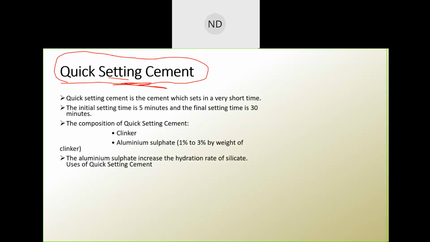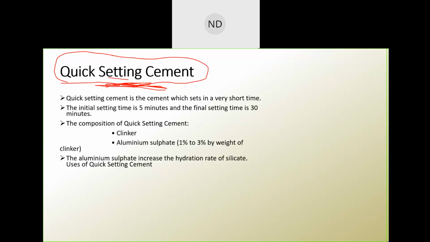It will set fast, no doubt, but as soon as you give some load on that, it cannot take that load because it has not attained that desirable strength. It has only set fast, okay? Its setting is fast, but its attaining of the strength is very low, so it will break. But if you check this same quick setting cement after 28 days, it will give you that perfect strength. But as I said, depending upon the purpose, how you want, where you want your construction, which type of construction, okay?